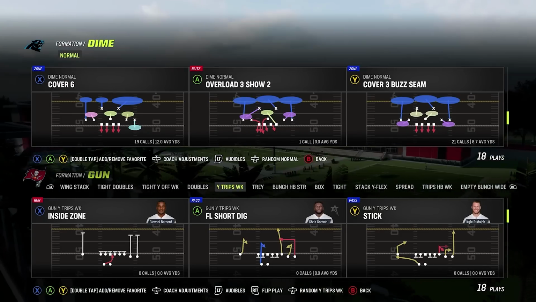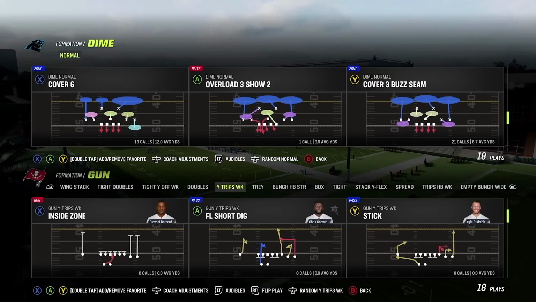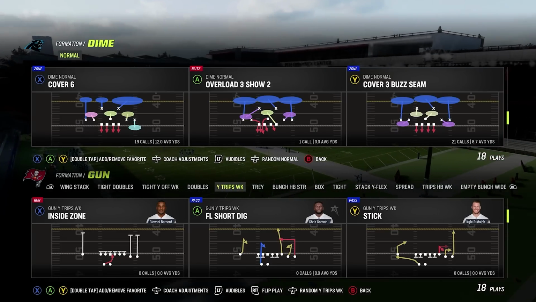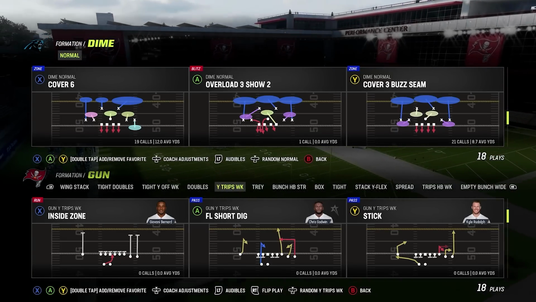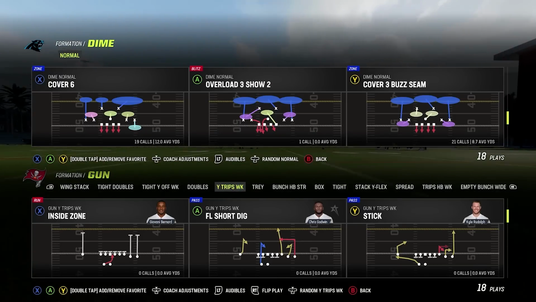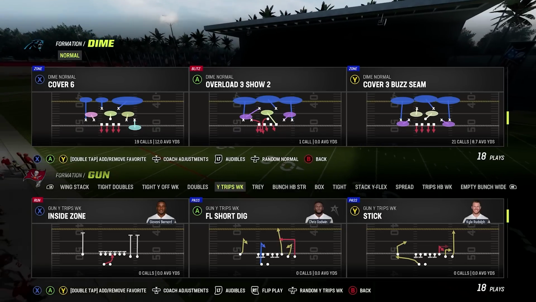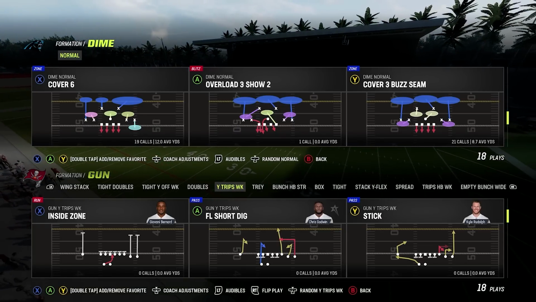So I wanted to give you a little bit of an understanding of the two right now. If you know from the past and you were happy with the way defenses played and understood them, leave it on match from last year. If you want a different understanding and play it on default, just know you're going to give up bigger plays, and if people are bombing you, you probably want to consider switching it back to match.